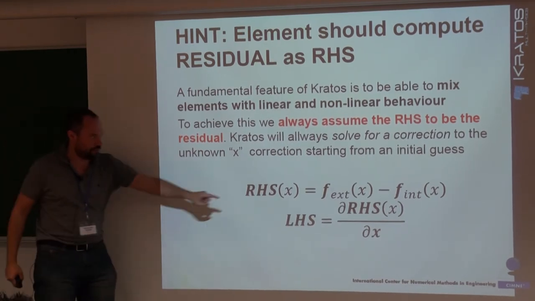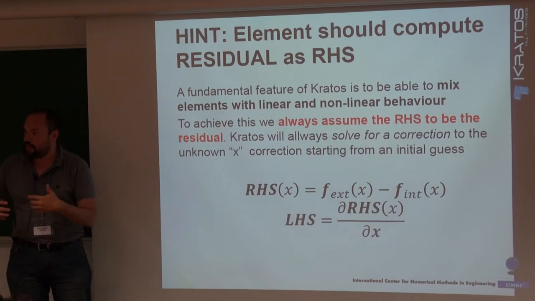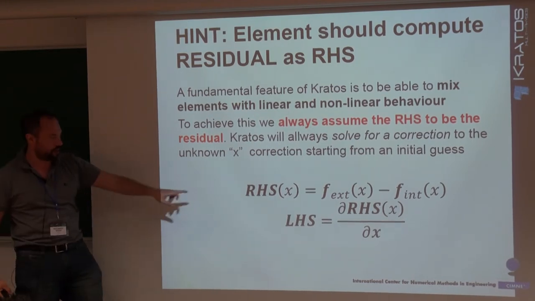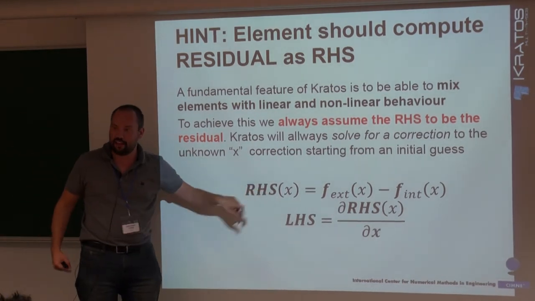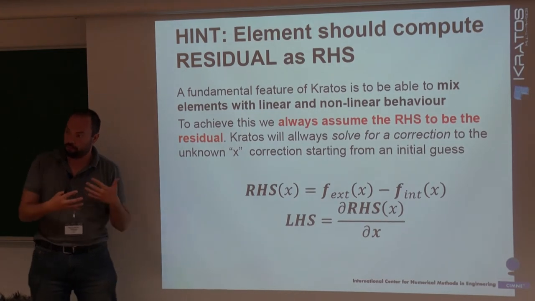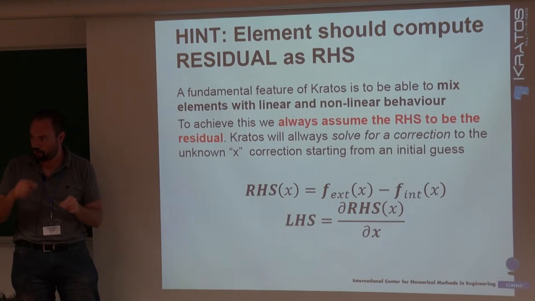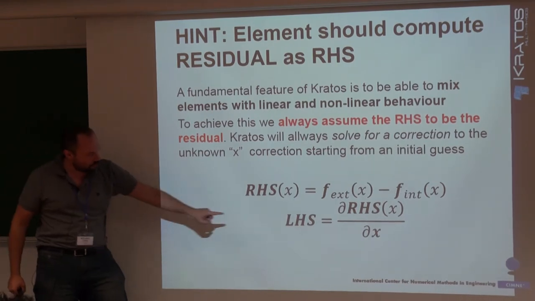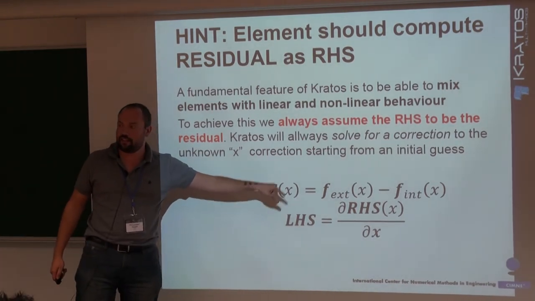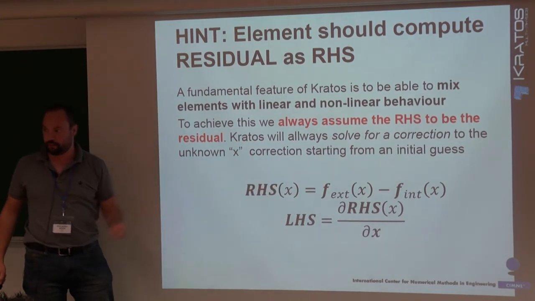This means that if X is the unknown, what we want to solve for, we are going to have this right-hand side defined in principle as a function to be minimized. Our objective is to have the right-hand side be 0 when the X is found. And we will define the left-hand side as the derivative of such right-hand side with respect to the x.